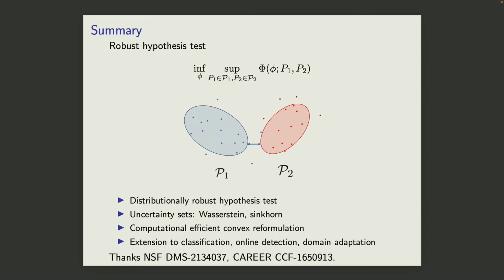And so here's a summary. Basically, we try to solve this kind of problem, which started out infinite dimensional, but by leveraging the formulation, in the end we can have tractable reformulations. So we are finding phi, the optimal detector, for a pair of uncertainty sets for the distributions. And the risk here is related to the type 1 plus type 2 error, and we consider different relaxations.